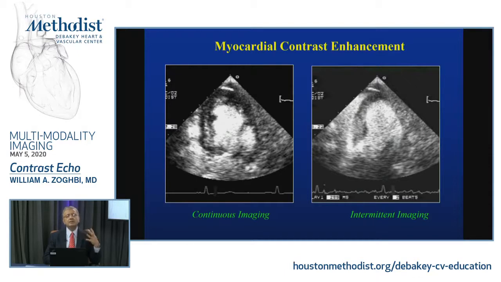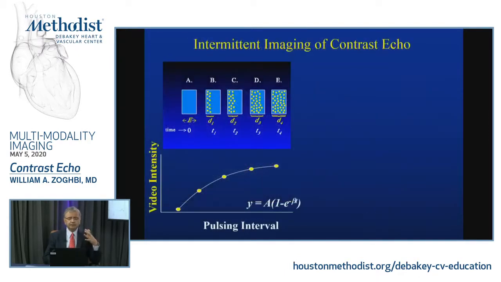And this is where some of all the research and all the work that was done, quite a few from Dr. Sanjiv Kaul, Kevin Wei, Jonathan Lindner, Tom Porter, ourselves, we did quite a bit of that with Jorge Sharif, and myself, and our fellows. And I think this is the principle. The principle is if I send a brief high mechanical index to destroy and then image either intermittently or with a low mechanical index, I can see this contrast coming into the myocardium and I can tell a few things. The rate of rise tells me the myocardial blood flow into the area, how fast it is coming. And this is myocardial blood volume wherever it gets to a steady state situation.